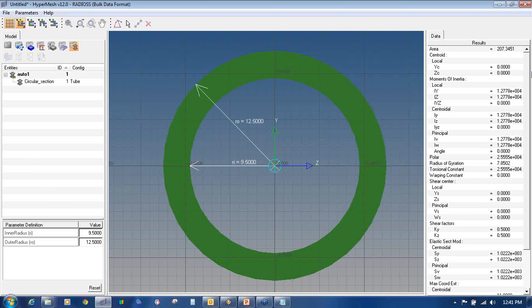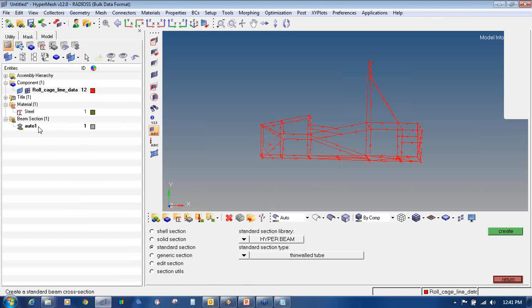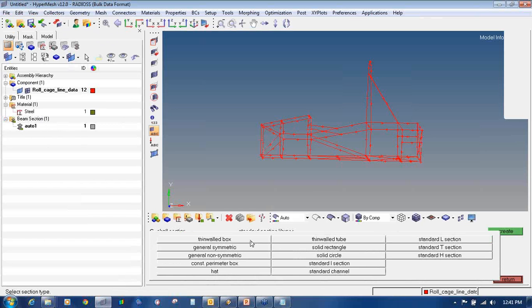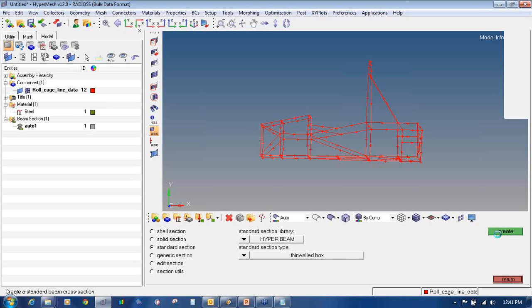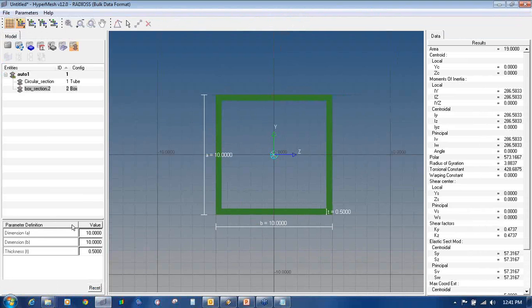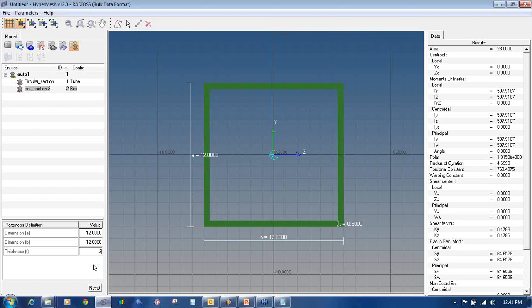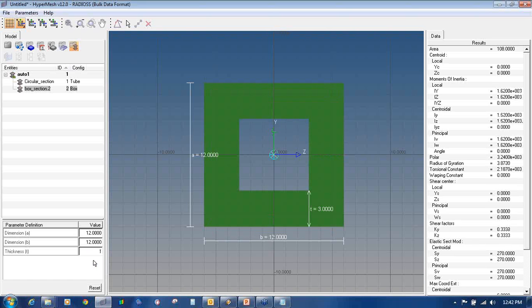Again, click on this icon to move to the HyperMesh GUI. On the model browser, you can see my first beam section has been created. Now I will create one more beam section for thin walled box and say create. You have to enter these values as per the actual values, I'm just taking a basic example, that is 12, 12, 1.5.